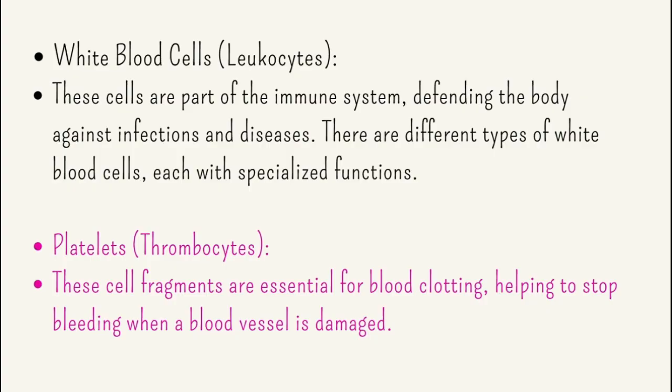So the last one we're going to look at is platelets. The main thing about platelets is that they function for blood clotting. So they clot blood, helping to stop bleeding when a blood vessel is damaged. As I said before, if you get a cut or anything like that, this is what helps the blood to clot up together to stop bleeding. You understand?